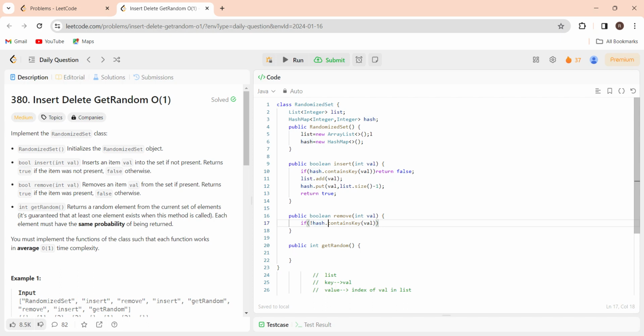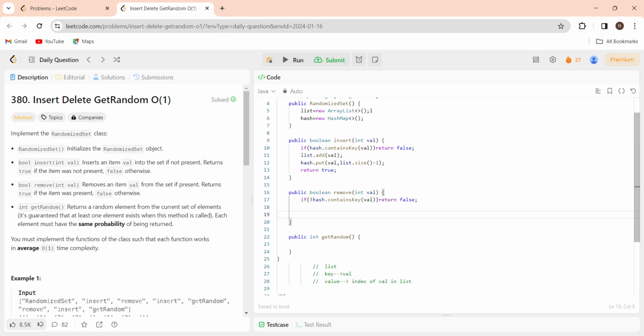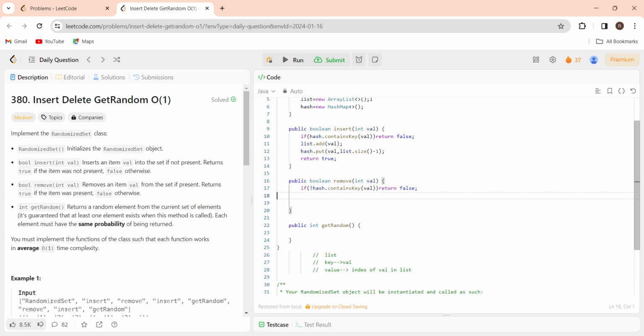In that case, we return false here. Now we will access the index of the value: hash.get(val).